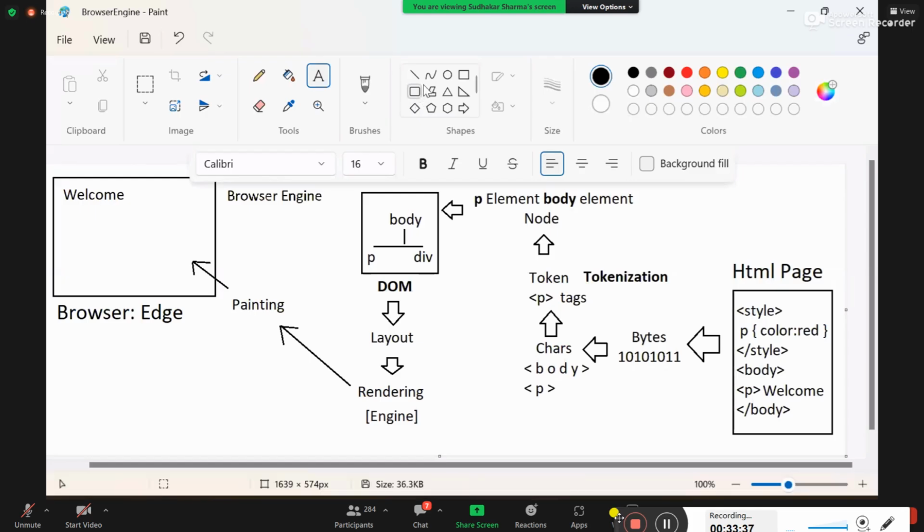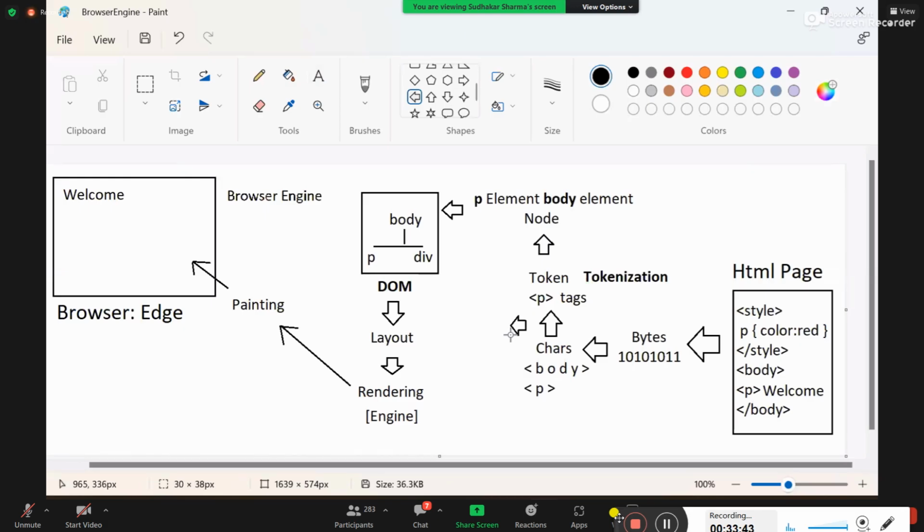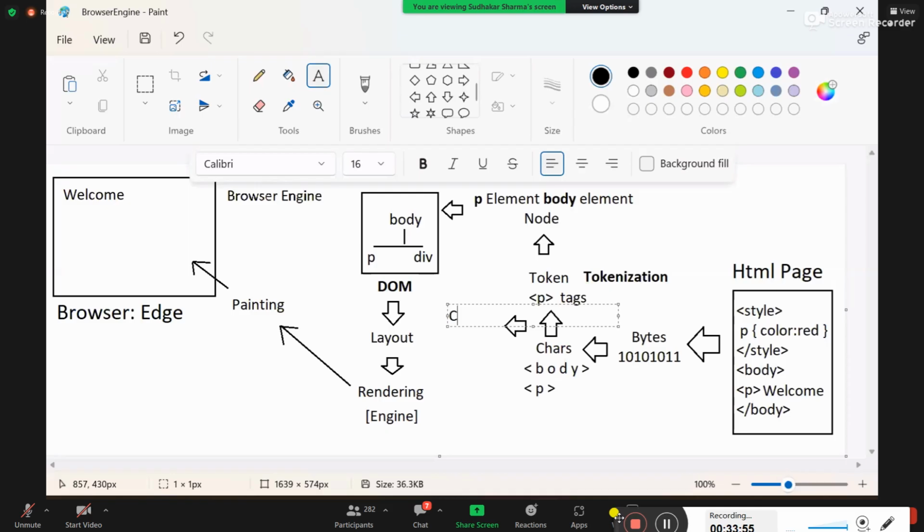After converting everything into characters, there comes another part, another concept working in the background called CSSOM. CSSOM is the CSS Object Model.